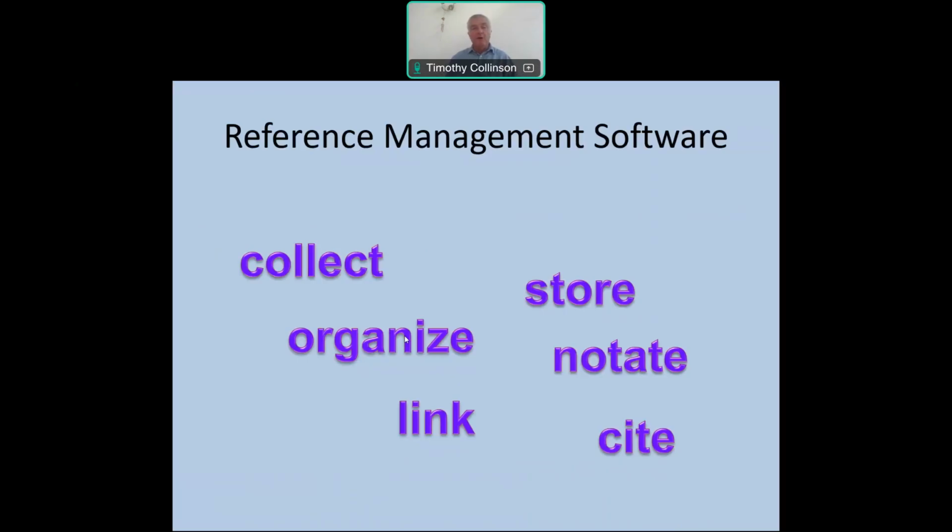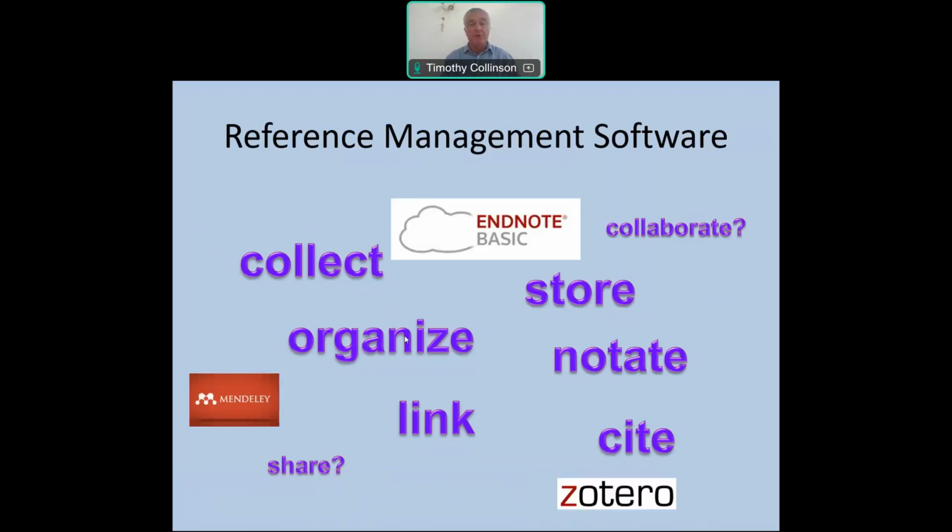We do have access to reference management software, which can help you collect references. It can help you organize them, perhaps by subject area or by assignment, or perhaps you want to do it for your dissertation and prepare work like that for your final year. It can hold the links, it can store the PDFs, you can add notations, you can produce citations fairly easily. So if you're doing a few references, probably doing them manually is the easier way of doing it. But if you're doing lots of references, or you're getting into your dissertation or master's level or PhD, you might find using reference management software is helpful.